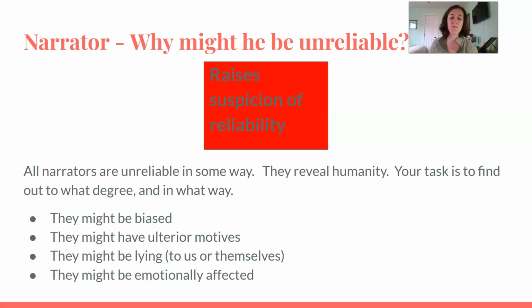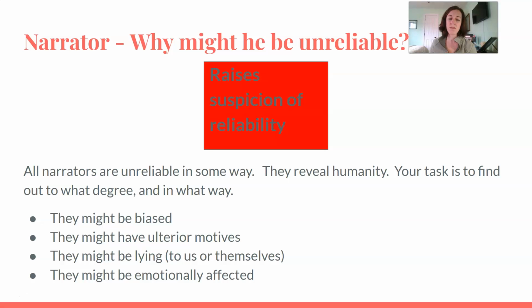And then lastly, the narrator might be unreliable because they are emotionally affected. And I think in this case, emotional is the word I'll use, but that contains the mental, the psychological, and the physical challenges that the narrator is going through. So the narrator here is an omniscient third person, but because so often they're floating inside of Raskolnikov's mind, and he has had a mental break, as Lila put it, and I think that's fair. He is so emotionally affected, he doesn't even quite remember what happened.